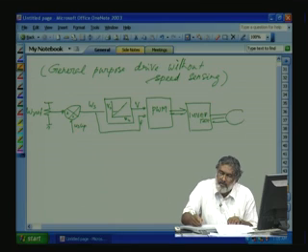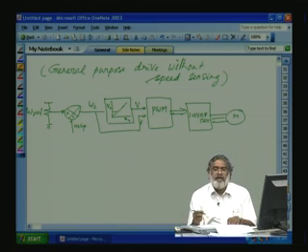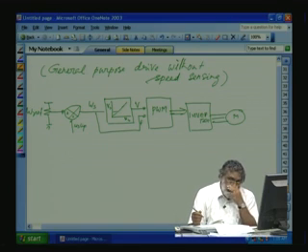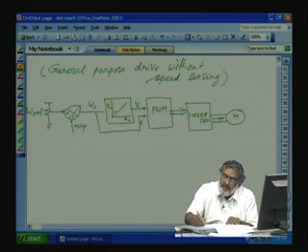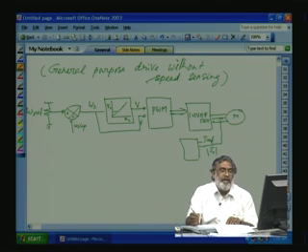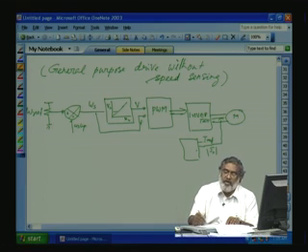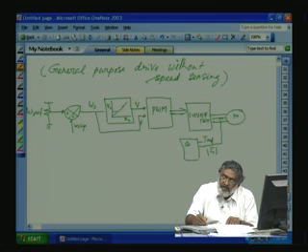Inverter to the motor. See, for any motor, protection is required. So current sensing is a must. So that if any over current happens, immediately you have to switch off the system. So from the current reference, this is our absolute value IS we are sensing. This same IS is compared with an I reference value. Maybe this I reference is around 2 times or 1.5 times the maximum load current. You set it, a comparator will be there. When it goes more than that value, it will trip the system. Tripping signal will be given here. That is the trip signal.